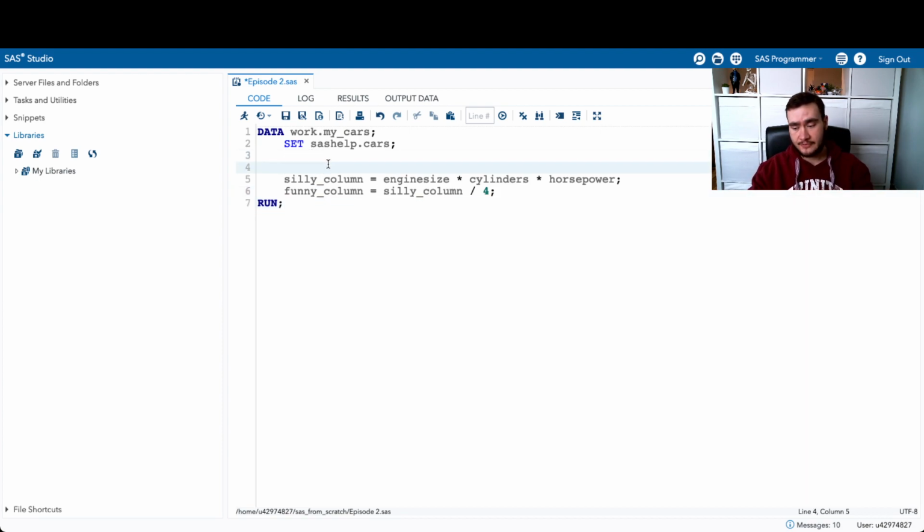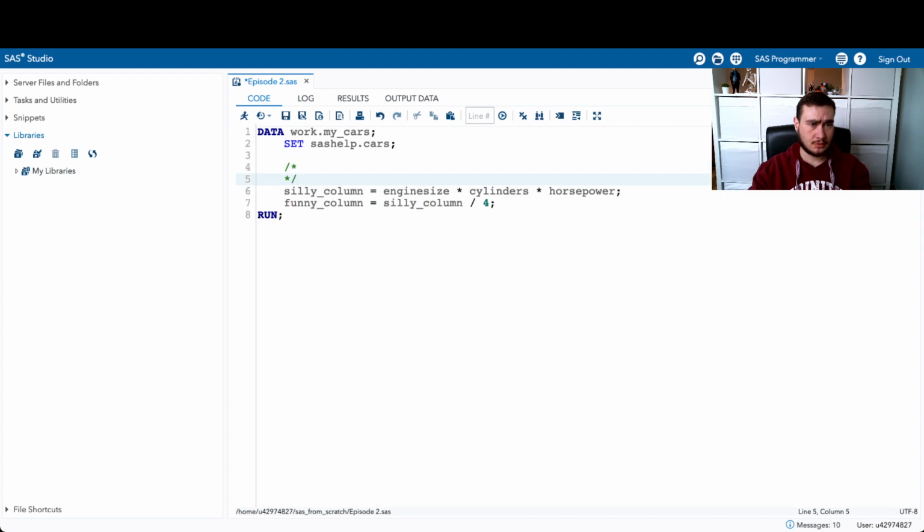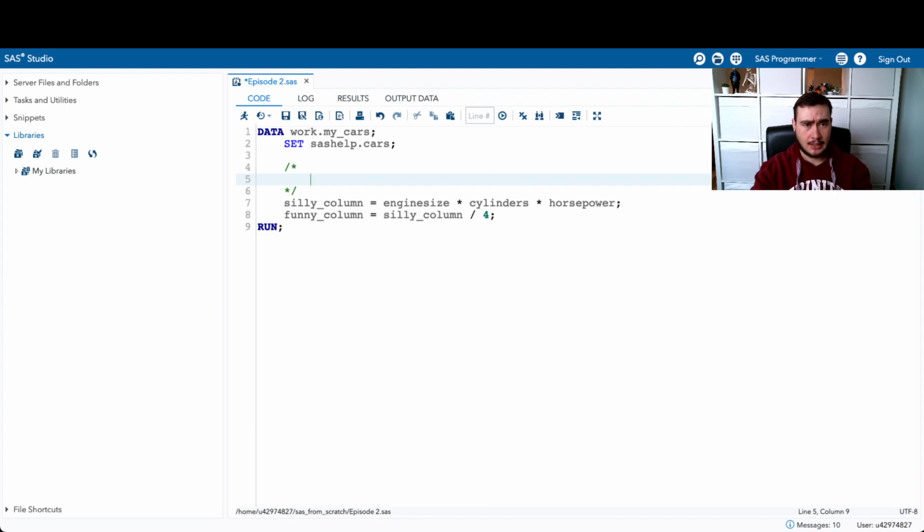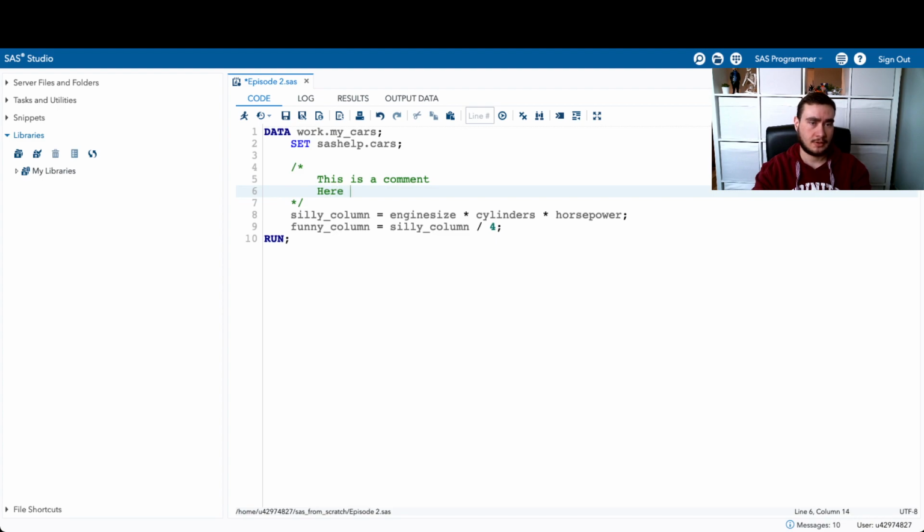Let's look at comments, for example. So you have your normal slash asterisk asterisk slash. This is a comment. Here I calculate a silly value. And this is a multi-line comment.